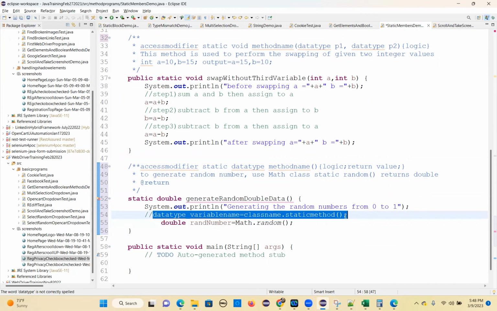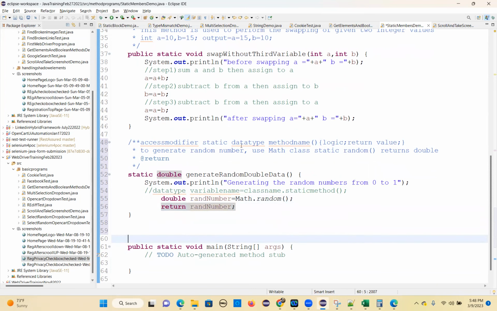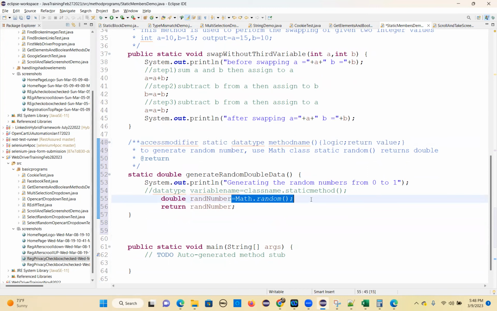Then I want to return this value, so I use the return keyword and give the random number. That's it. Is it following this syntax or not? Can you see that? This is my logic. As I told you, inside a method there can be method calls and print statements, and you can also call a return type method.